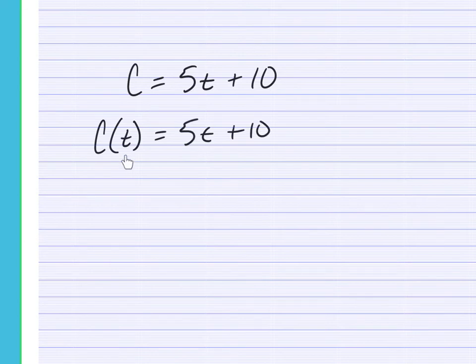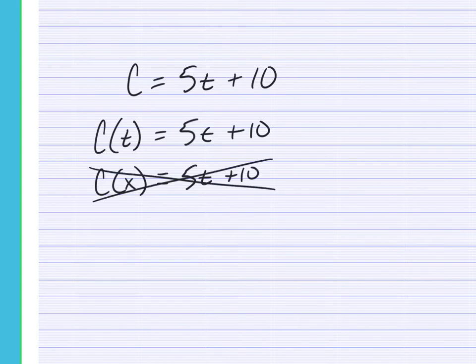Now again, these variables, t has to match. If I wrote c of x equals 5t plus 10, that would not be considered correct because my variables did not match up. I have an x here, but I have a t over here. So make sure you do not do that. And on your homework, I'm going to test whether or not you remember that, okay? So function notation, again, it just allows you to look at this and say, hey, t or tickets is my independent variable, cost would be my dependent, and this whole function is called c of t.